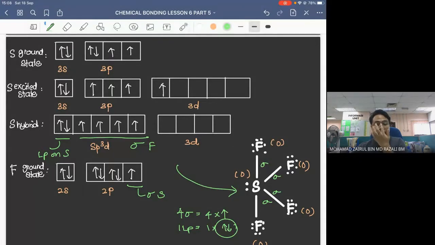Okay, now kita boleh lukis. Okay, macam saya kata tadi, before you draw the orbital overlapping diagram, you need to make sure that the shape is similar to the shape of the molecular geometry. So, location of the lone pair on the molecular geometry itu kalau awak tengok, this lone pair is located on the equatorial position. So that means when you draw the orbital overlapping diagram, the lone pair also needs to be drawn on the equatorial position. Tak boleh dekat axial. Sebab awak punya shape orbital overlapping diagram mesti selari dengan shape waktu awak buat molecular geometry.